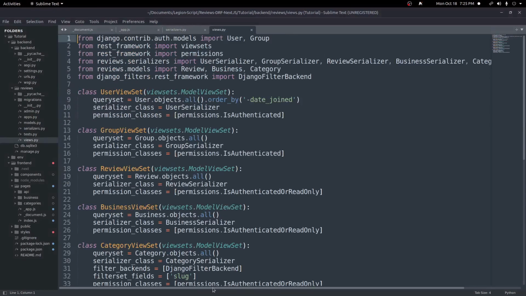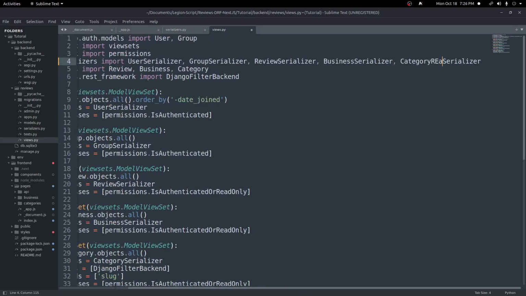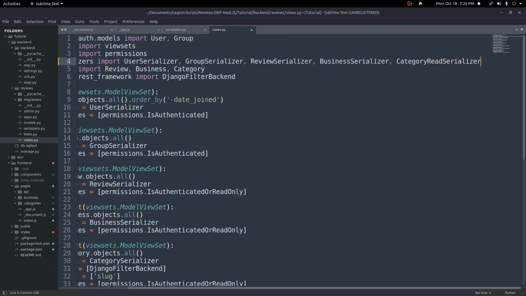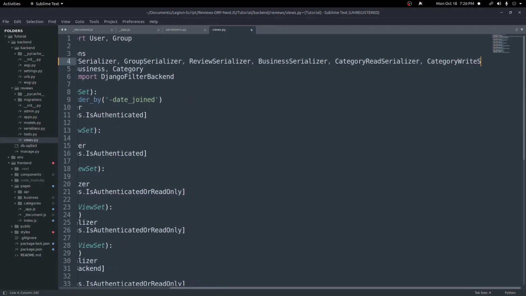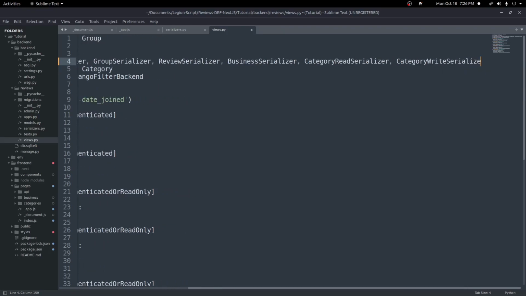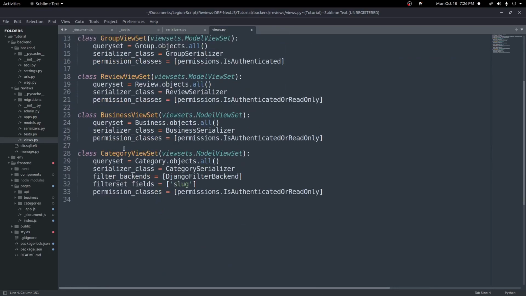So let's go ahead and change this over here by adding category read serializer and add a category write serializer. And then what we'll do here is go into our category view set. And now instead of having this serializer class, we can use something different.